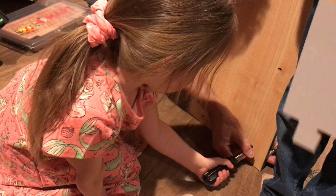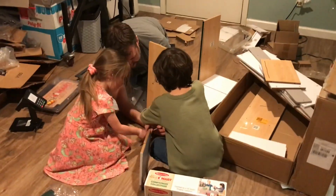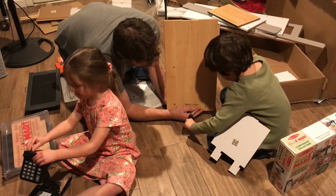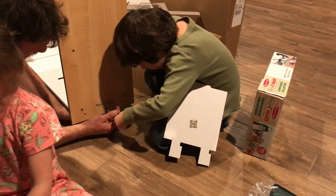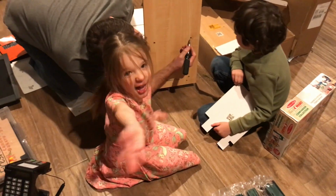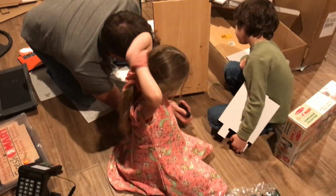Okay, that one's done. Let's go over here. See, they have the little holes, what they call counterbores. You make a small hole, and then you can make a bigger hole so that the screw fits flush. Look, see how there's a small hole and a bigger hole around it? That way the top of the screw, or the head of the screw, sits inside. That way you don't have to touch it.